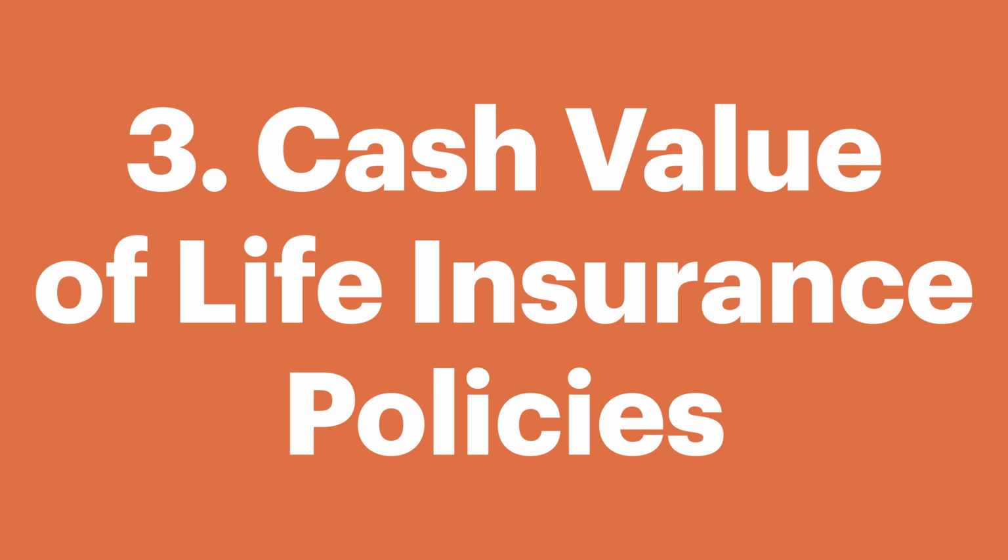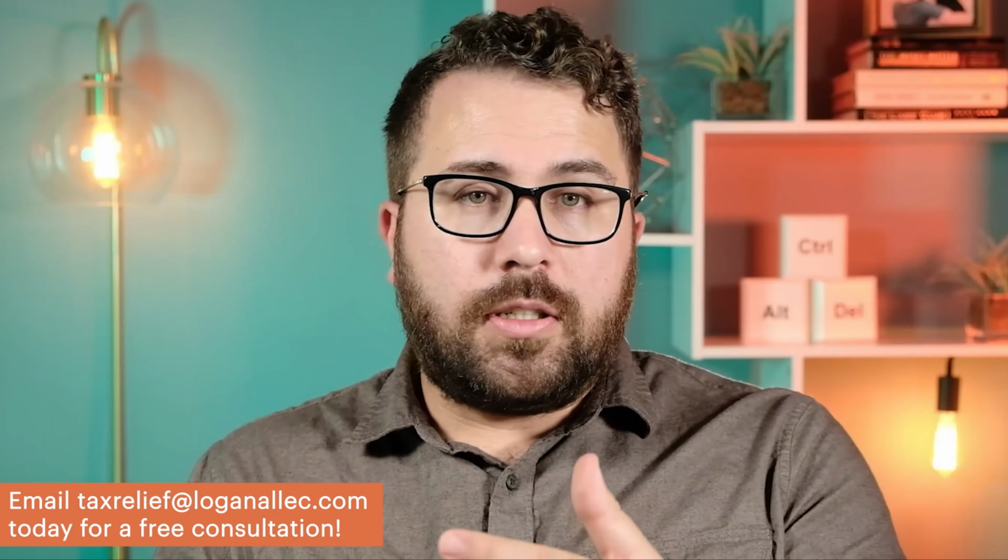So moving down the Form 433A OIC here, the next asset you have to list is the cash value of life insurance policy. So this doesn't apply if you have term life insurance. Term life insurance does not have cash value. However, if you have what is known as permanent life insurance or whole life insurance or variable life insurance or universal life insurance, a policy like that, then your insurance policy has a built-in cash value. You have to include that cash value in your equity component.